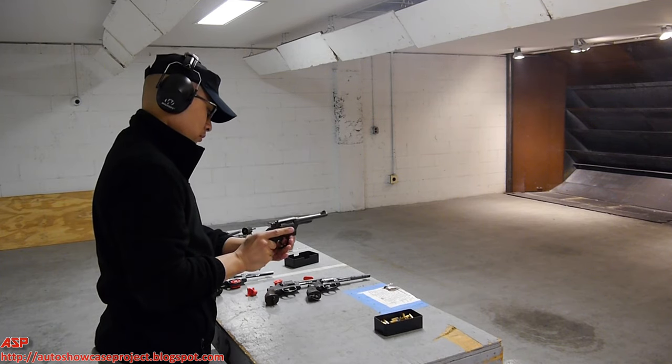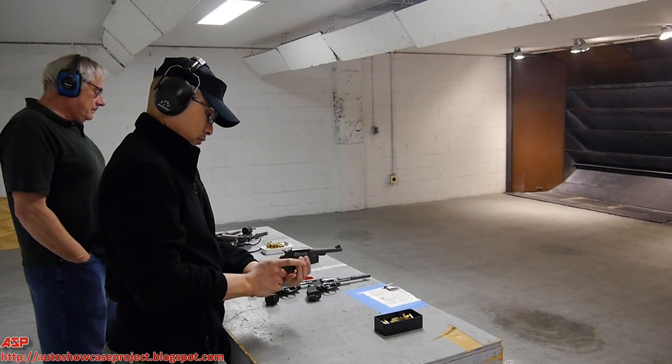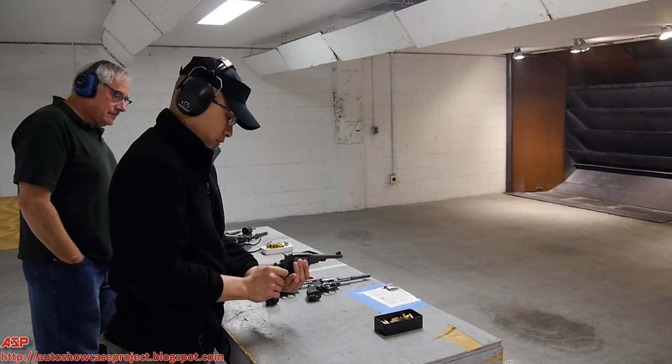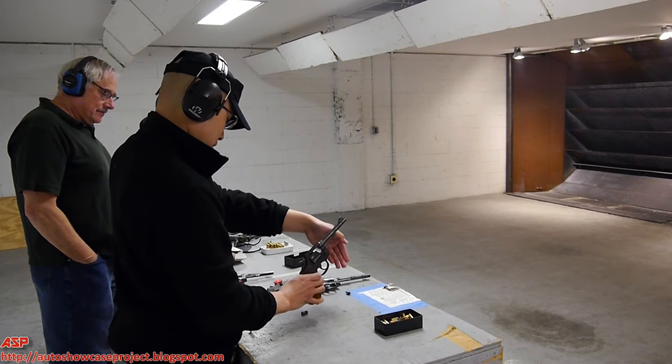You can see it's a lighter load than the .38 Special. Too many holes. What? It's when I'm hitting them, first or second match. Right.